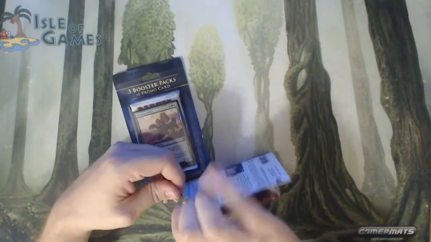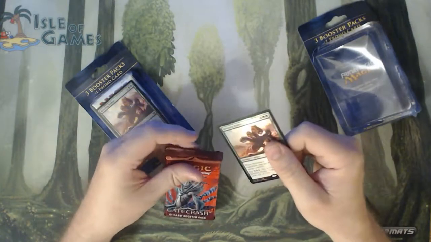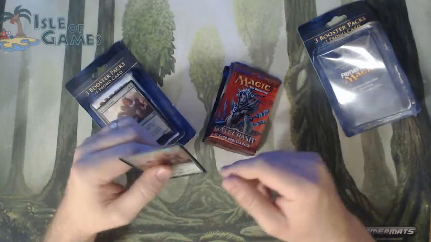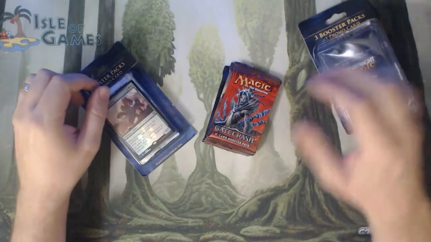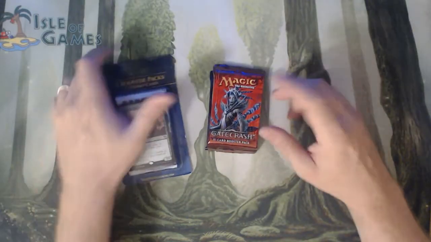So Walking Ballista can put us where we want to be. These are $10 a piece. Oh, Gate Crash, even worse. So lands, rare lands are what we're looking for here, really. You can get Shocklands out of these too. I thought it was War of the Gods, but it's Gate Crash.